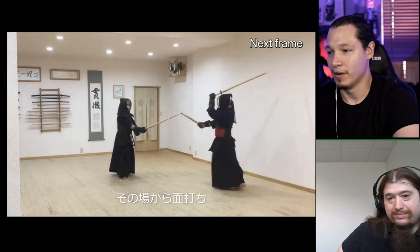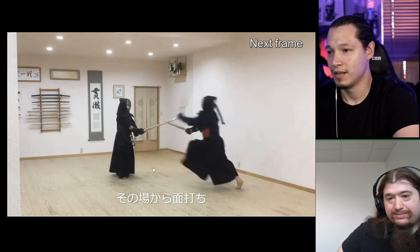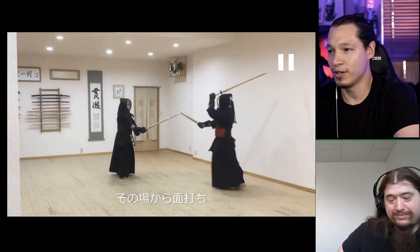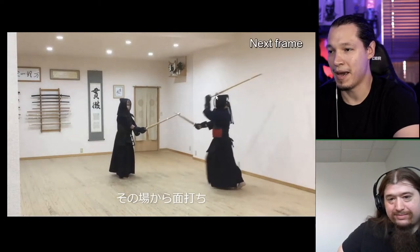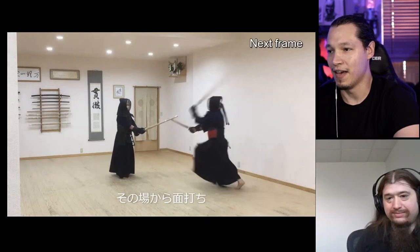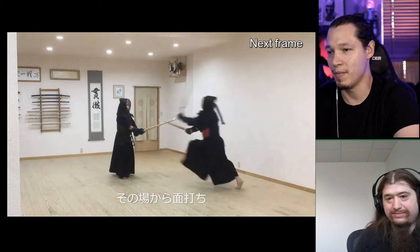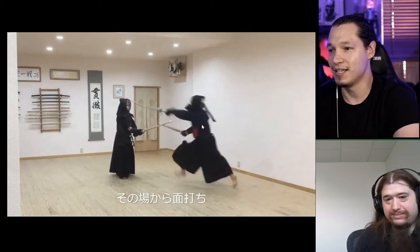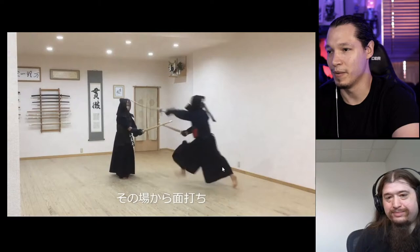So again, a little bit of slow motion. You can see it by the extension of the toes. He starts the motion with the top hand down as he engages the back leg. And then he does the tenouchi pretty much the same way as we do for men, right? He engages that hand right at the moment that he pushes off with the fumikiri. Very interesting.